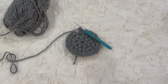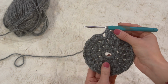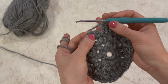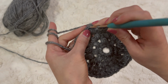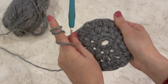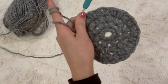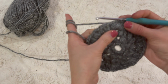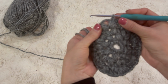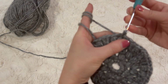Okay, so I just finished the round, and we should finish with the 2 double crochets, and then just to finish it off like we've been doing it since the beginning, we are gonna slip stitch on top of the first puff stitch. Okay, and this is what we should have. Okay, and then we're gonna repeat same thing. We're gonna go to the next middle space between puff stitches, and we're gonna slip stitch there.